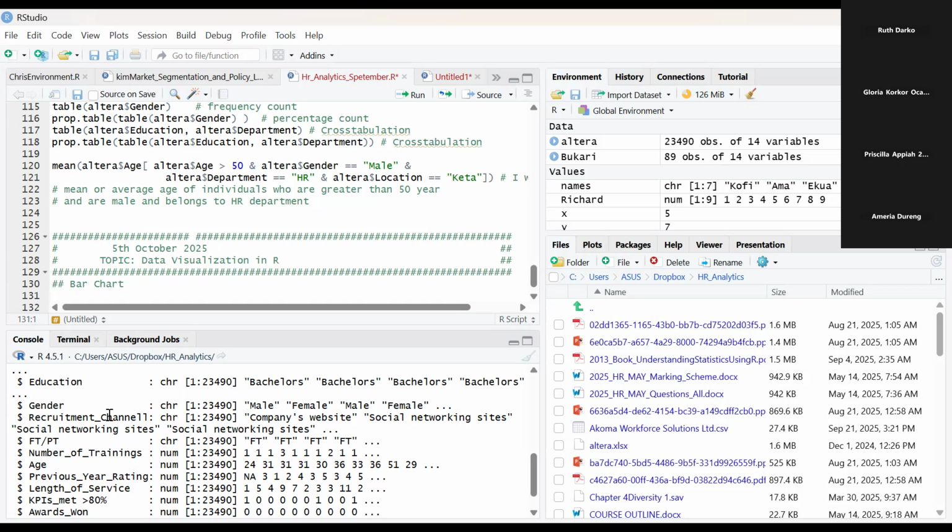Can I move on, please? So look at the data. What can we perform a bar chart with? I'm going to start with gender. Can you all see gender? You can see my gender is down here.